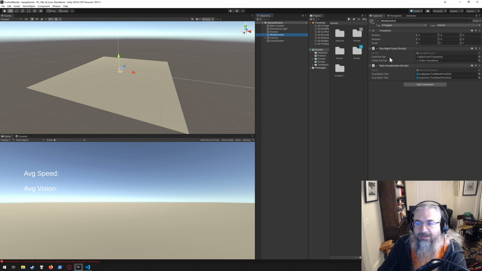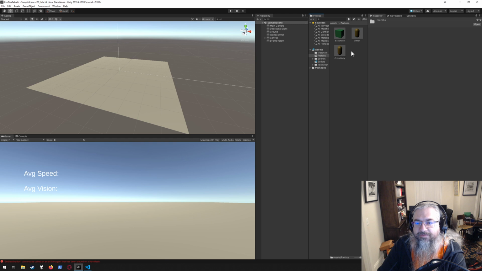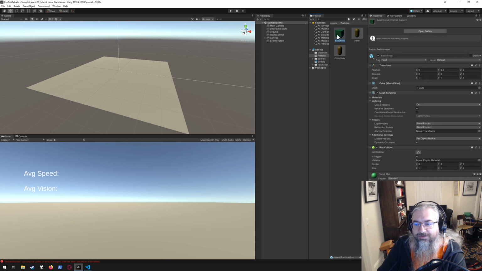The day-night cycle is actually the second biggest script. It handles the day and a lot of the upkeep of the critters. If you go into the prefabs, you can see the prefabs here. The food prefab is really simple. It's just set up to be a trigger. That's its main thing.